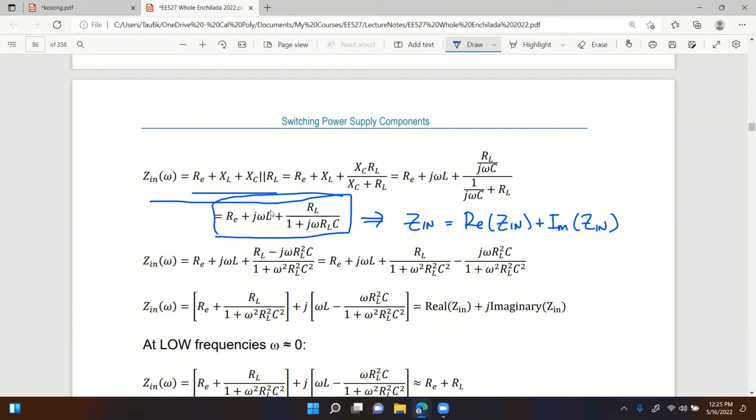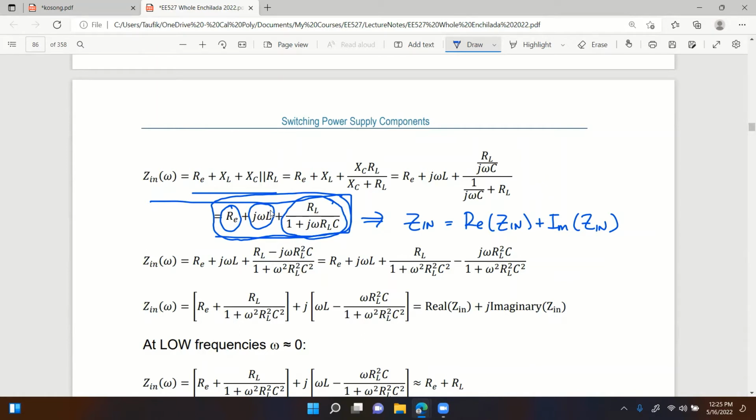In this equation, I could see some, right? Like for example, here, that's the real part of Z in. I know that part is the imaginary part of Z in. But what about this part? Which part does this belong to, right? It's not clear because you have a complex number at the denominator. So how do I get a clear separation between the real part of the input impedance from the imaginary part of the impedance?